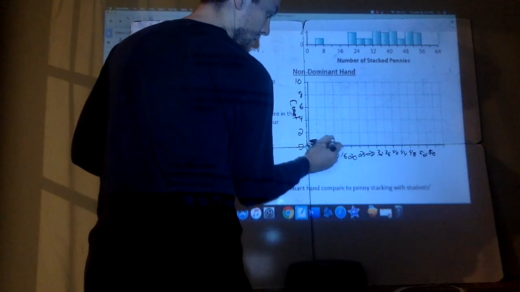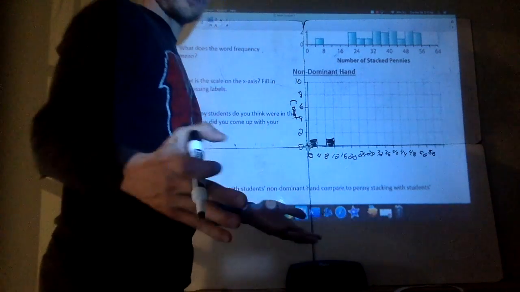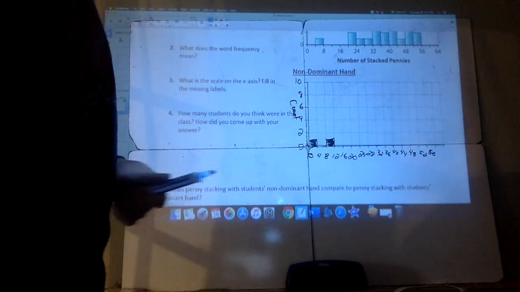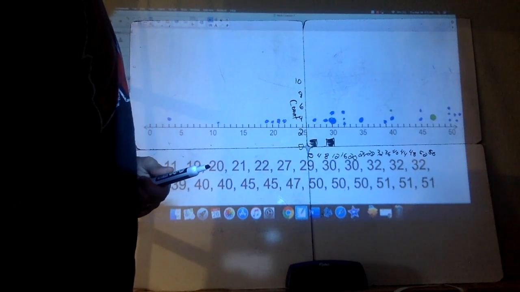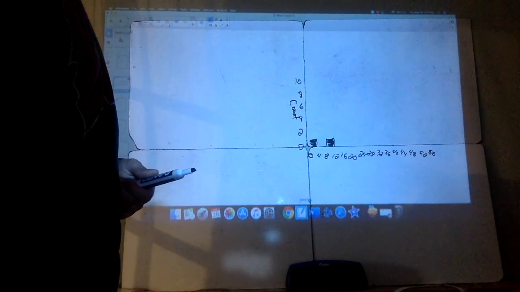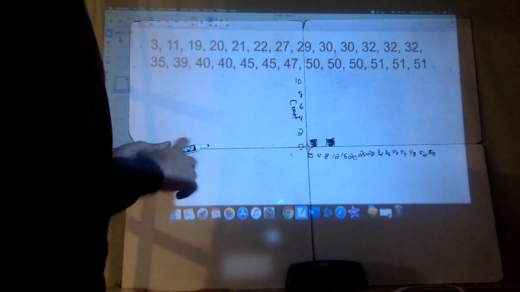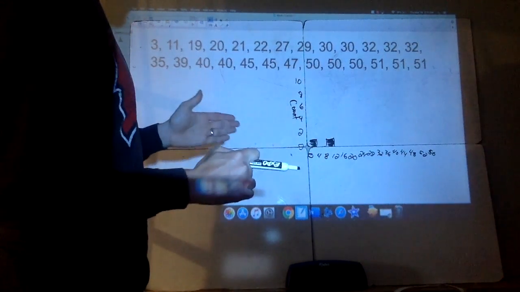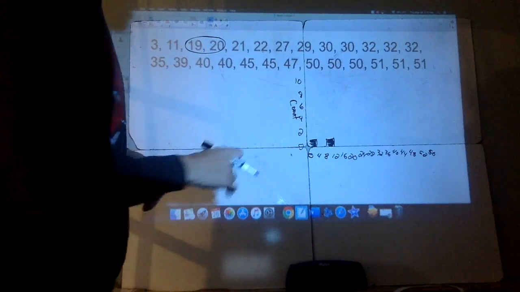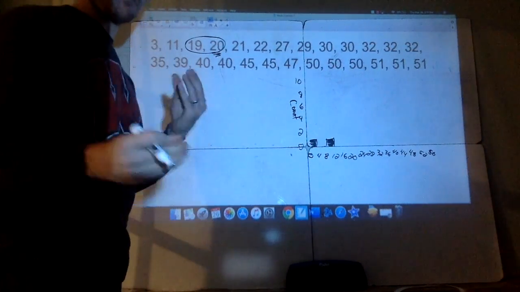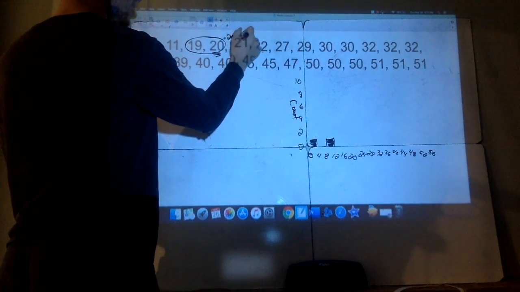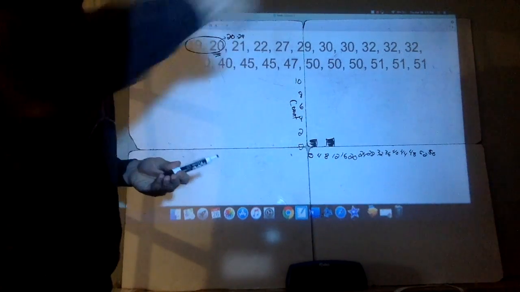There is 1 person. Now your data could be different than mine because you stacked it yourself and added your numbers in. It doesn't have to match exactly, but you're going to look at this data here and fill that all in. We're going to do one more together because we need to learn one important thing. If we look between 12 and 16, there's none, and then 16 and 20, there's 2 numbers that would fit that. But this 20 number is on a border. So that's going to go with the 20 to 24 group. If it's on a border, it goes up.